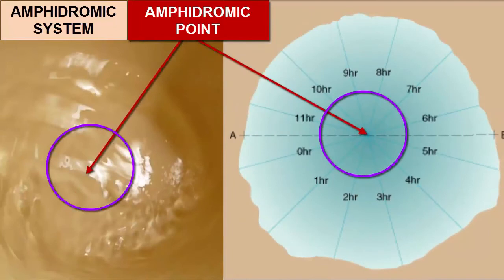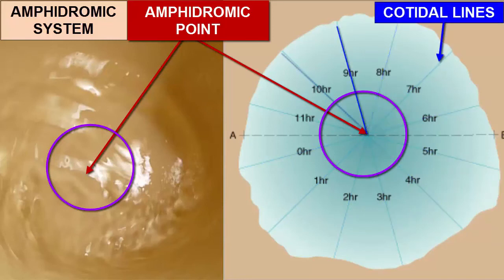In this bird's eye map view, we can further describe the amphidromic system with lines and circles. These lines that look like spokes of a wheel represent the location of the high tide every hour as it moves around the bucket. We call these lines co-tidal lines because every location along the line experiences high tide or low tide at the same time.